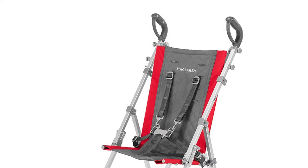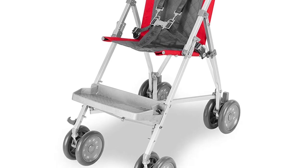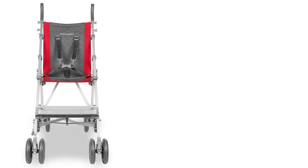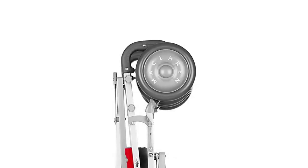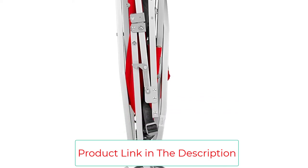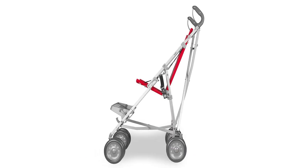The body harness is an intricate, secure system to hold your child upright. It also makes sense to use for this niche, as it's so simple to unfold and get the child into the seat as quickly as possible. There are no extra parts, canopies, or trays in the way. The framework of this stroller is quality aluminum. It is durable and long-lasting. It won't need to be replaced anytime soon.